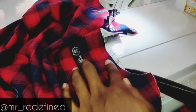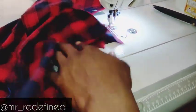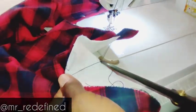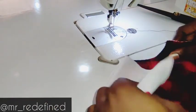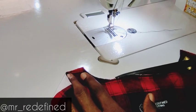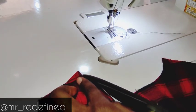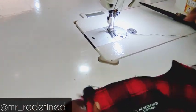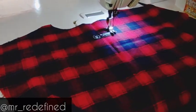So now I'm trimming the neck, the gummed encroachments I have on the neck. You just have to trim it off while you cut your threads. Make sure you cut your threads as you sew, step by step. Don't allow the threads to pile up and then expect to cut them at the end of the sewing, which you might not remember again, or you might be too tired to cut all through the thread. But if you form the habit of cutting the threads as you sew, you have little or no threading left. So now I'm done with the label.